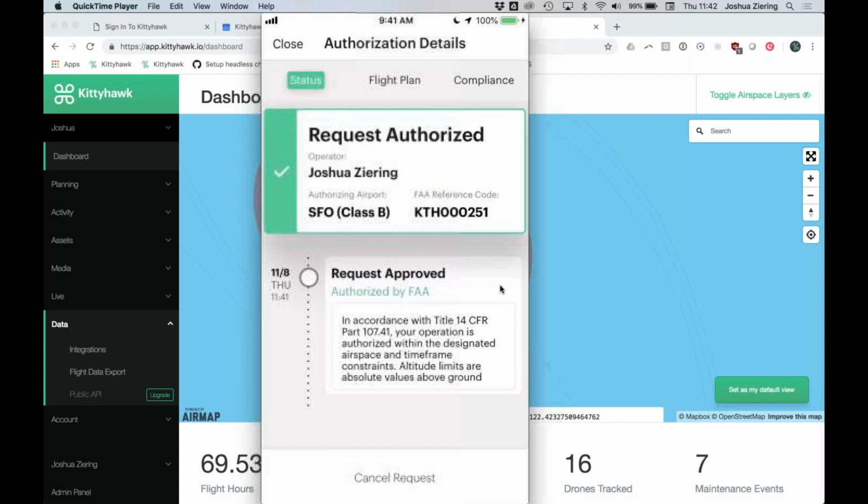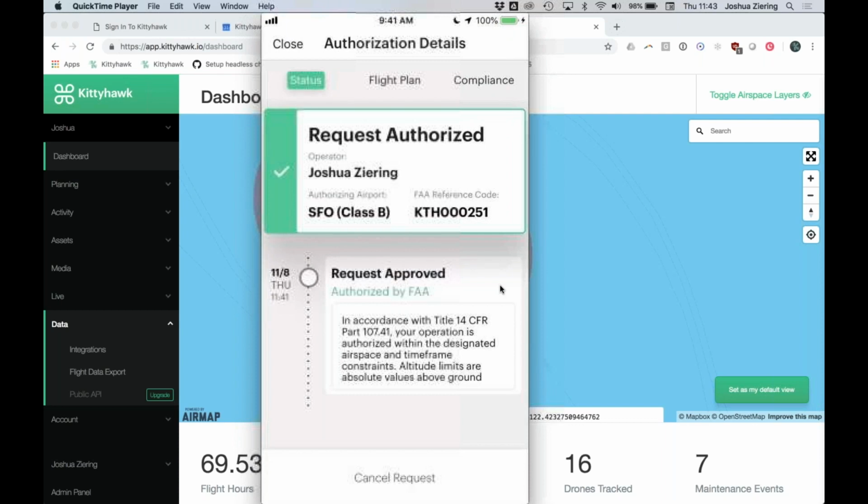Excellent. Now, Josh, I've never actually had a LANC authorization be rescinded, but when they rescind one, do you know, is that something that you would be notified of through Kittyhawk now that you have obtained your authorization through Kittyhawk, or would that just be via a direct contact from, let's say, a number via the FAA or an air traffic control station? Well, lest we forget, LANC stands for Low Altitude Authorization and Notification Capability. So they do know my cell phone number. They could send a text. They could also just rescind it in the app here.